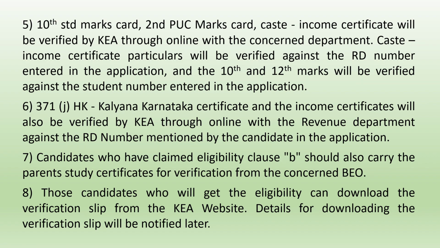So make sure you have all these documents so that you don't miss any document at the end, due to which you may lose a seat this year. So be careful. Verification of documents is as important as selecting a college. If you're Hyderabad Karnataka, you have to have the Hyderabad Karnataka certificate as well, and the income certificate. And candidates who have claimed clause B in the KEA application form have to carry the parent study certificates also. And those candidates who get the eligibility can download the verification slip from the KEA website.